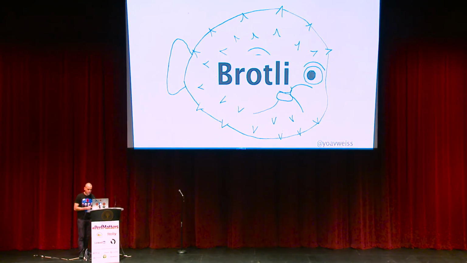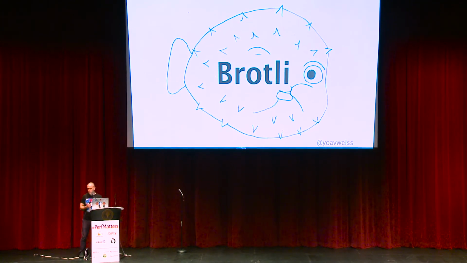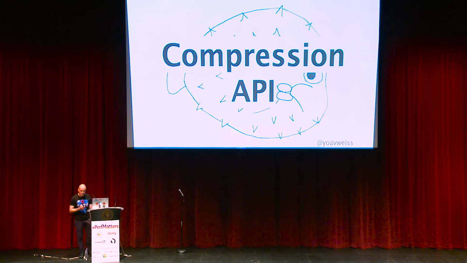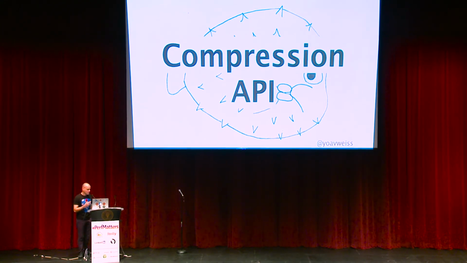Another recent advancement in compression is Brotli, which is now supported in all modern browsers and enables you to provide 30% smaller files with the same decompression speed as gzip. So the browser doesn't have to put any more work into decompressing them. It's just on the server side you need to put in more CPU and time, but for everything static, Brotli is the way to go. And one thing we're planning on improving on that front in the future is a compression API that will enable developers to use the browser's native compression and decompression abilities in order to create smarter compression schemes in the browser.